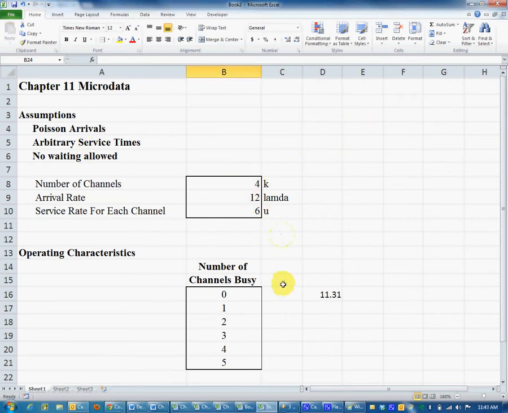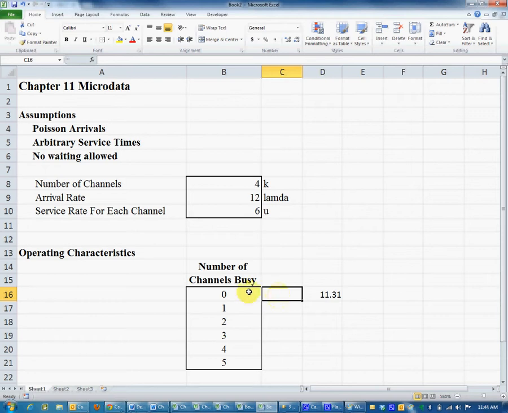All right, let's go ahead and start entering this stuff in. So we're trying to fit, here's what we have. We have 4 channels, so 4 lines at Walmart. Arrival rate into that system is 12 people a minute, and the service rate for each channel is 6 minutes. So now we're starting to get a little complicated. This isn't something you can just look at and figure out in your head like the others. What we want to figure out is the probability that all the channels are busy. That's what it's asking here in the start.